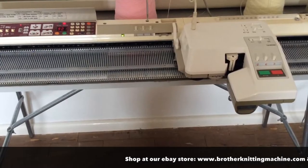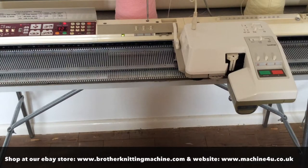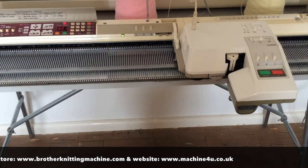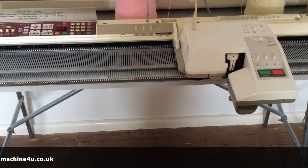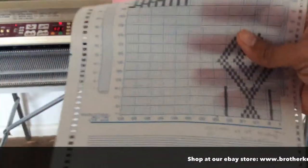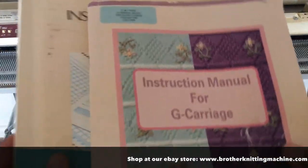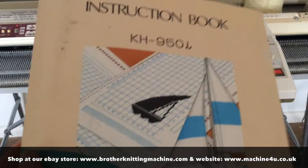Now, for the resolution of this cast-on problem, we need to have three things handy: a Brother KG95 instruction manual, a Brother KH950i knitting machine instruction manual, and one mylar sheet, any design. It's a used mylar sheet we need. I've got all three here with me: a mylar sheet, any pattern, it doesn't have to be specific, a garter carriage manual, and a 950i instruction manual.